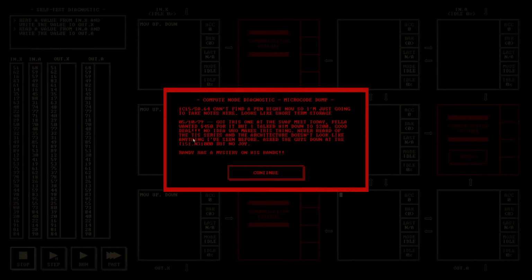Never heard of the TIS series and architecture. Doesn't look like anything I've seen before. Asked the guys down at the... I don't know what this is, but no joy. Randy has a mystery on his hands." So yes, someone just got this device, basically a TIS-100 device, with no idea how it works. And now we're gonna figure out how it works.